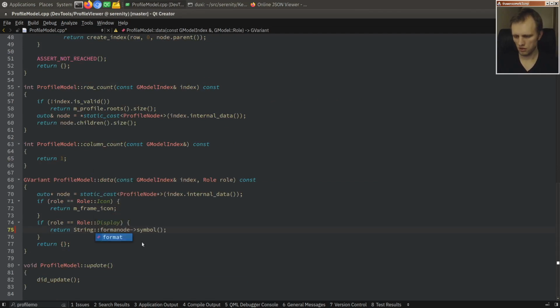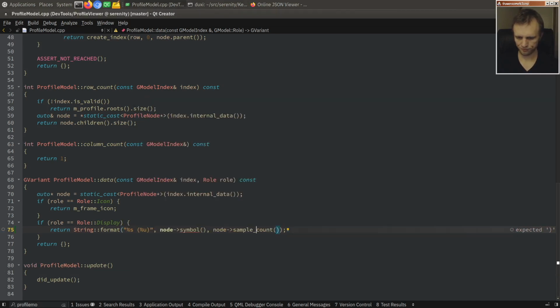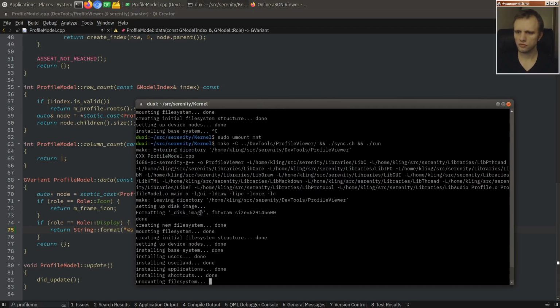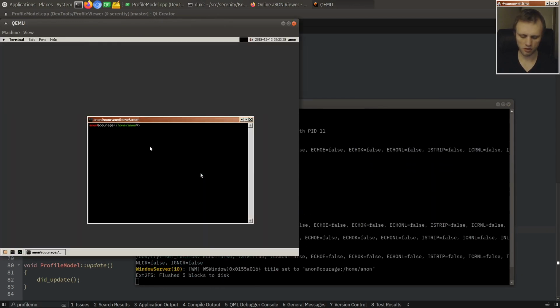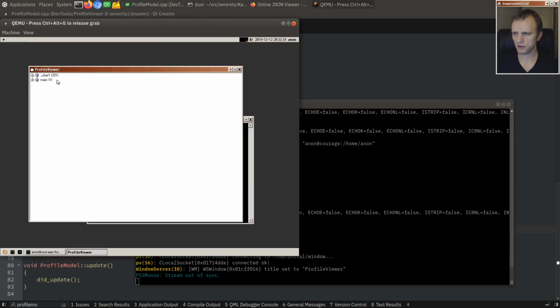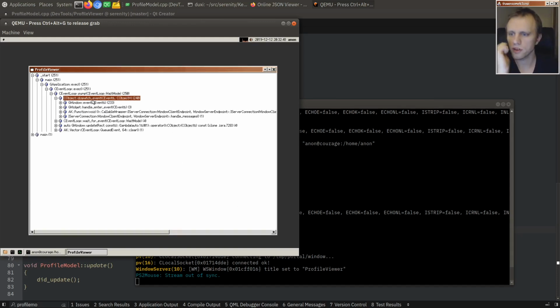So do something like show the sample count in a little, just a number next to the symbol, like that. I think that could be pretty good for a start. Okay, so now we can see we have 251 samples in the start. 251, and here we start to diverge. So still we have most of the samples here, so now we can just follow whoever has the most samples, we'll just follow him.